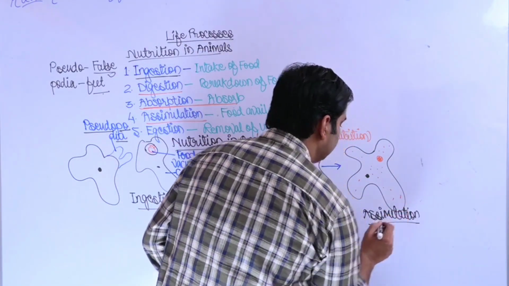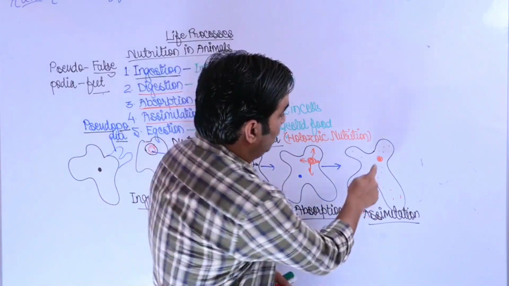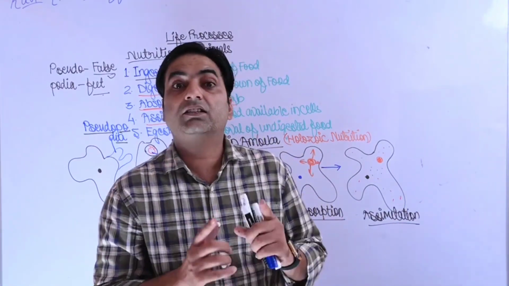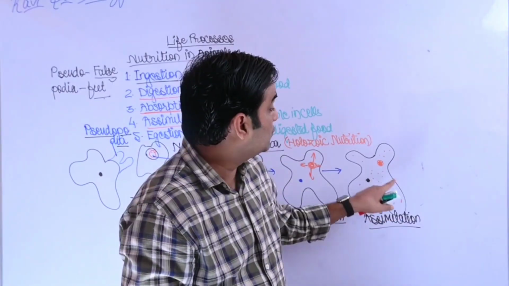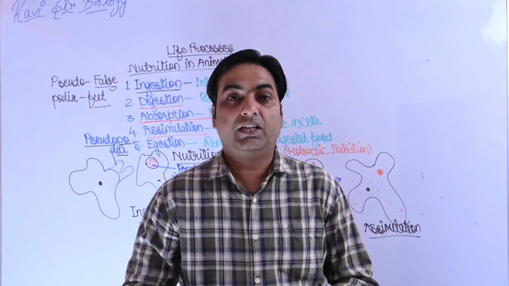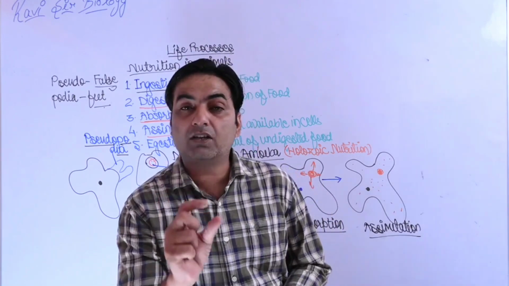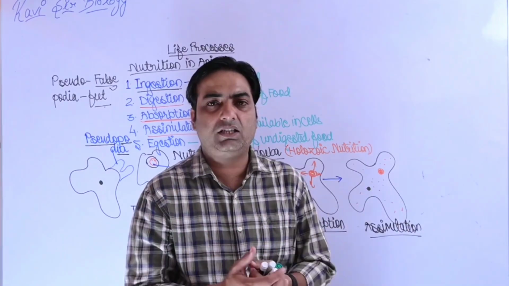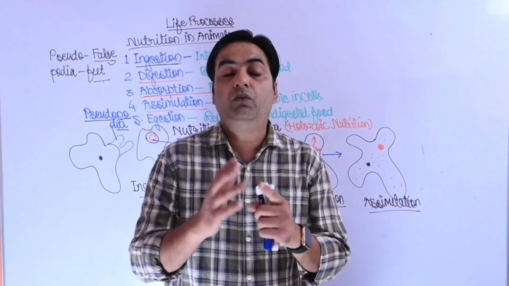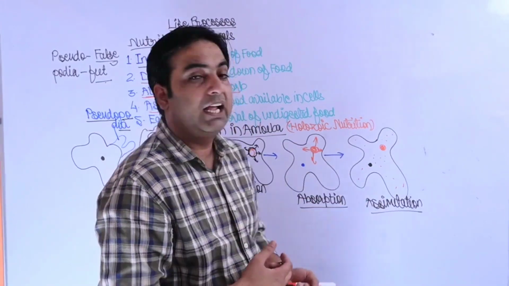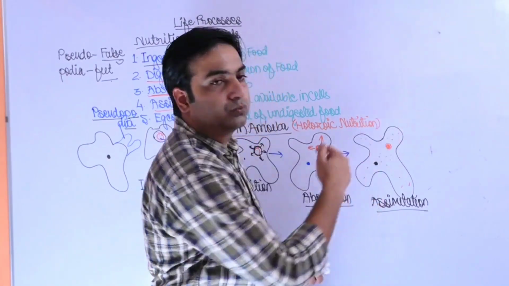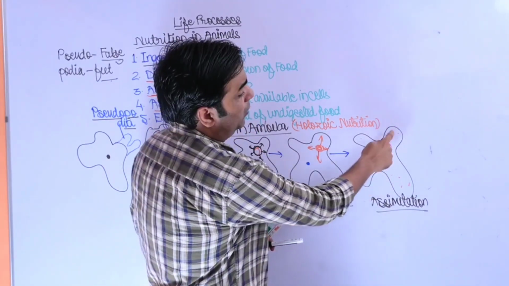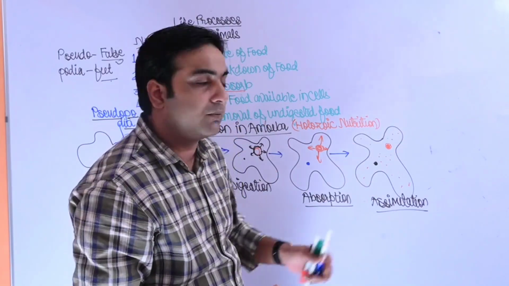And the last step of the process is this: the food material which is still in the food vacuole is not absorbed because it is not digested properly. It is not a part of the food material which is digested by the animal. It means this is not the material which can be digested by the cytoplasm of amoeba, and therefore it has to be removed out of the body. And how is it possible? This food vacuole will go to one end, near the membrane of the amoeba.